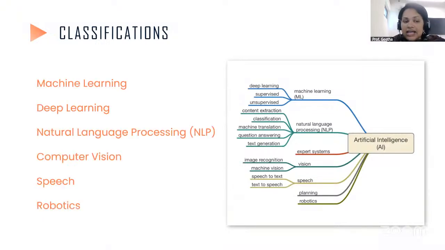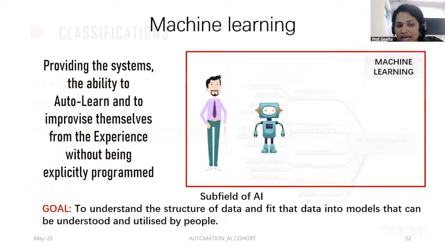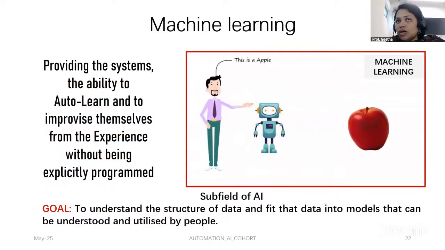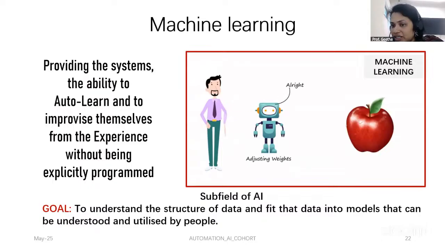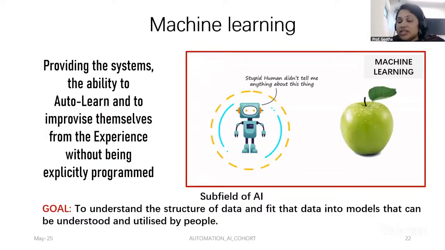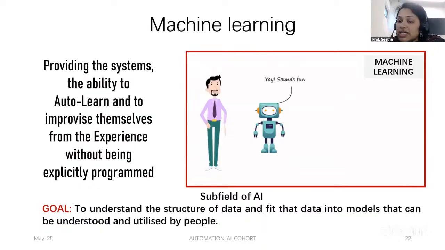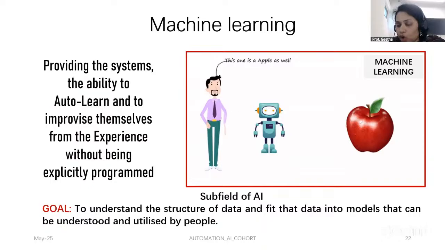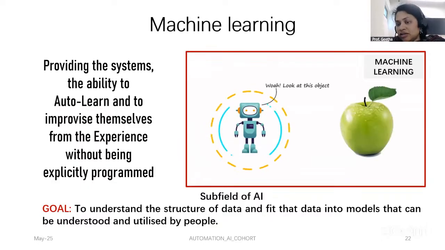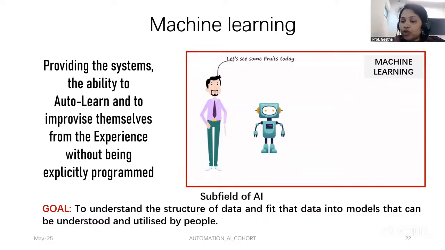And now, as we said, there are many different domains in artificial intelligence, which we call machine learning, deep learning, natural language processing, computer vision, speech, and robotics. And why do we need all this? As I said, AI is all about mimicking human intelligence. So when do I say a human is an intelligent person? When he is able to learn and think, when he is able to logically reason and provide a solution for a problem, when he is able to clarify his thought process through proper communication, and he is able to perform actions properly. These are the components that I can put into human intelligence, right?